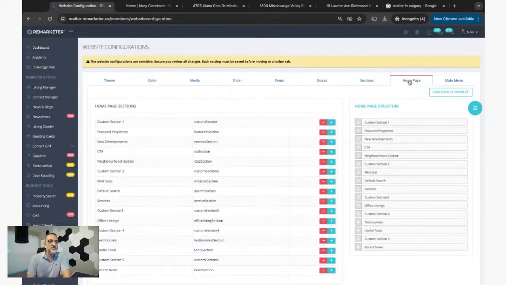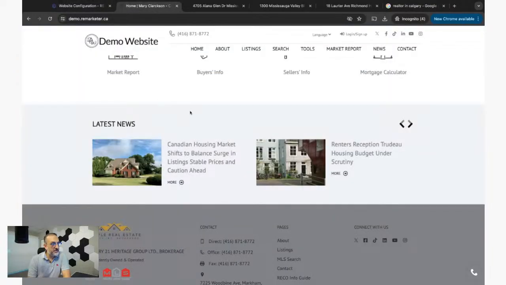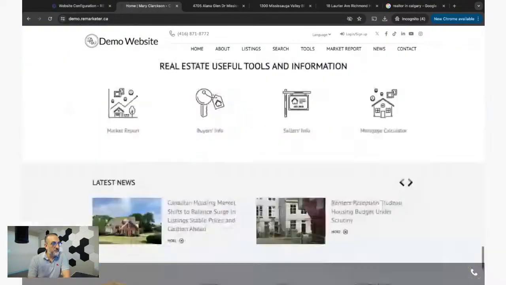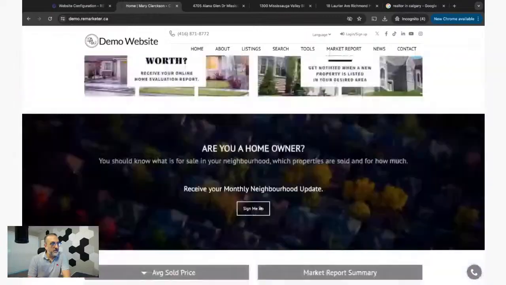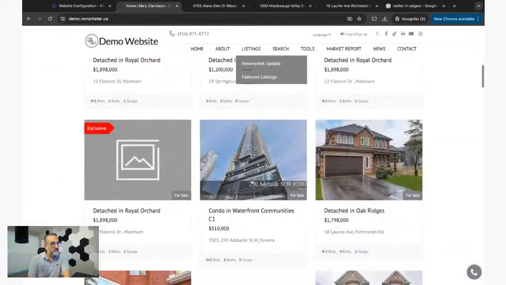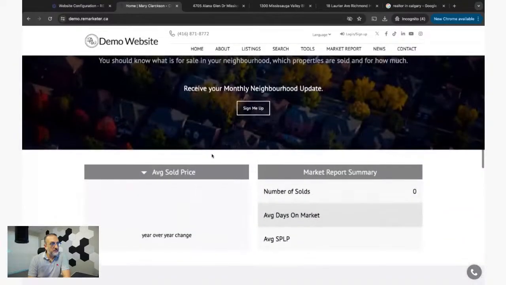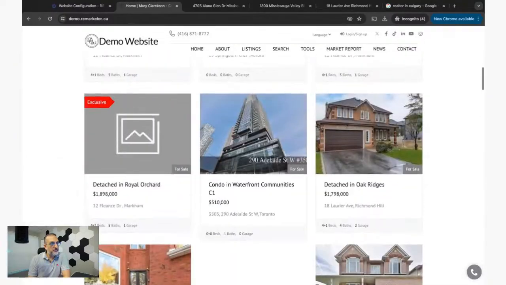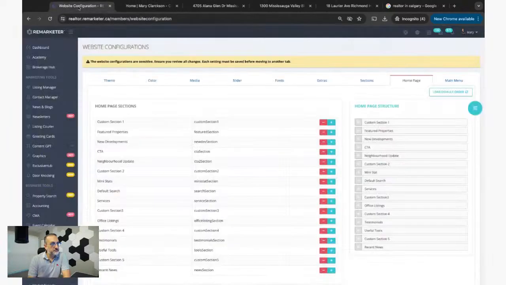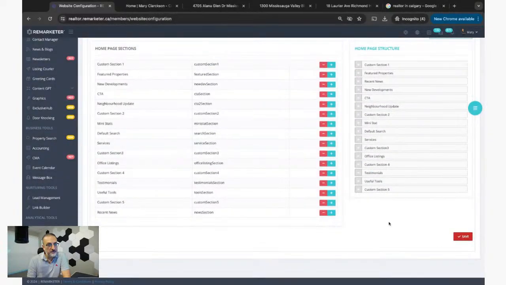But before doing that, let me show you another thing that you could do here. So for example, instead of having news all the way down here, I might want to have news between the featured properties and then the new development. Or let's say I just want to have news, let's say between the featured properties and the new developments. So we go back here. What I do is that I just pull recent news between featured properties and new developments, right? So I just moved it right here, and I can now save it.